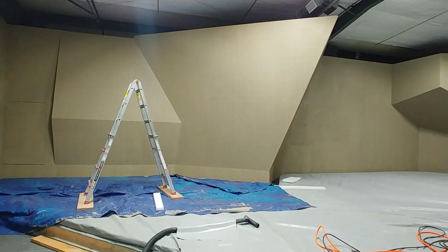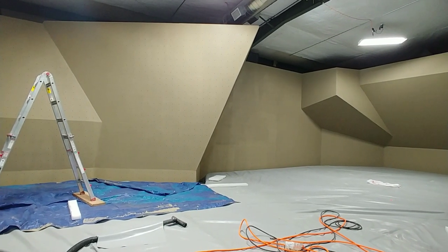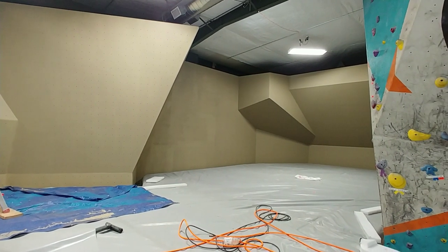Wow, what a day. So even with the gym being closed, I didn't leave until 10 o'clock at night. And I didn't even get half of my list done, which can be super frustrating. But take a step back and look at what I've accomplished today. I'm just one guy, and I've textured all of this surface of the climbing wall and put a second coat over the top of that to lock those grains in, which was not on my list. So I've got to feel pretty good about the day.